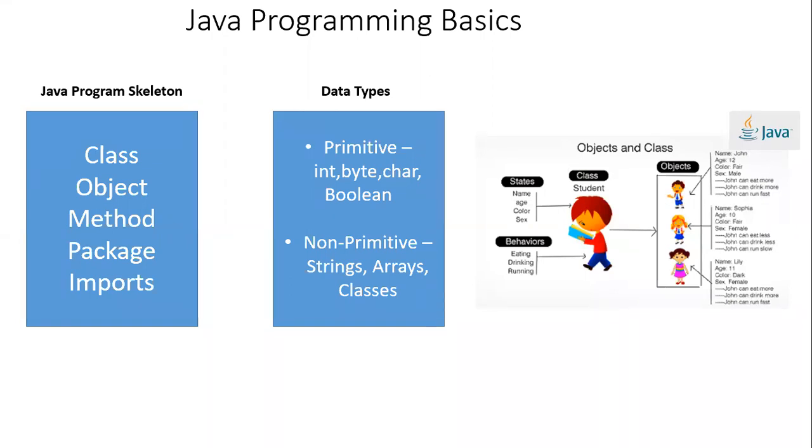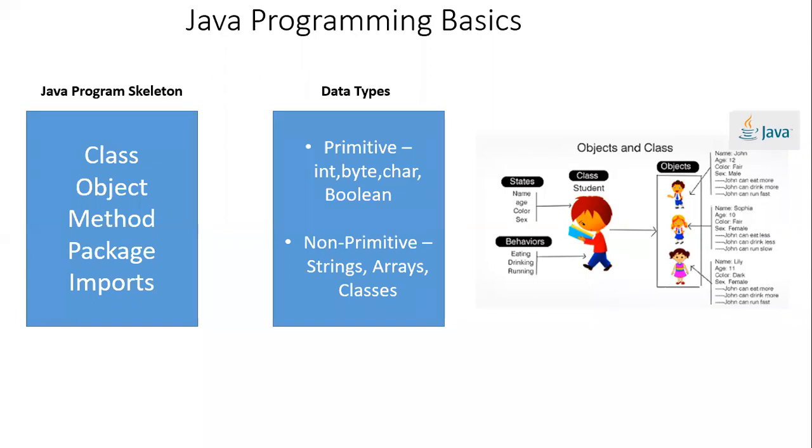I'm again not a big Java expert, but to keep everything simple for us to get started, I think we will get started with this definition. We are going to create a class. Inside the class, we are going to declare a few variables, and we are going to create a method, and the method is going to do some operation. From a data perspective, when you're going to create a variable, there are two types. One is primitive, one is non-primitive.